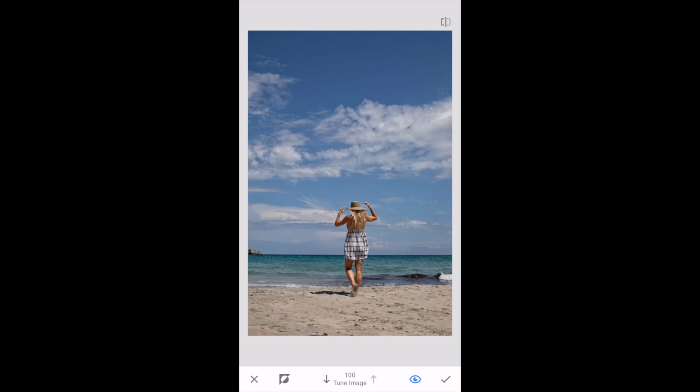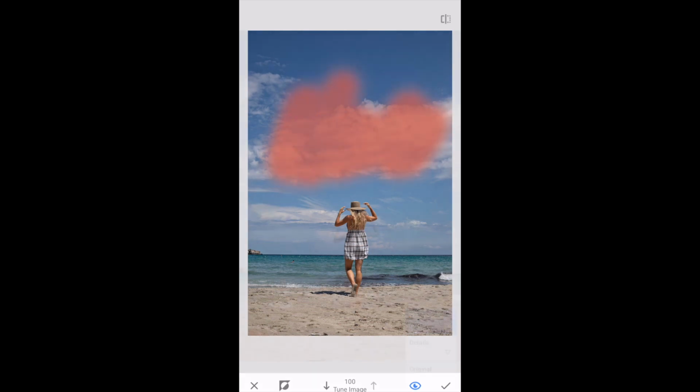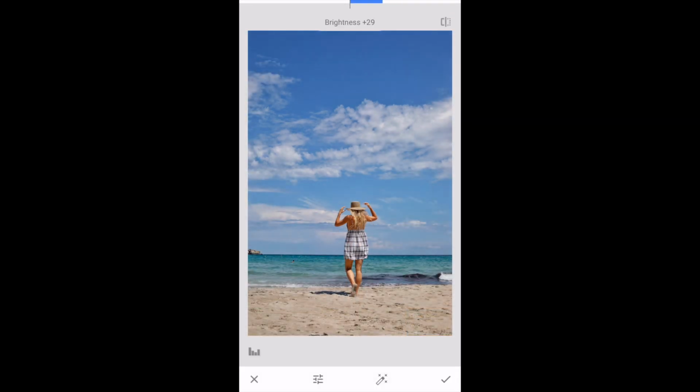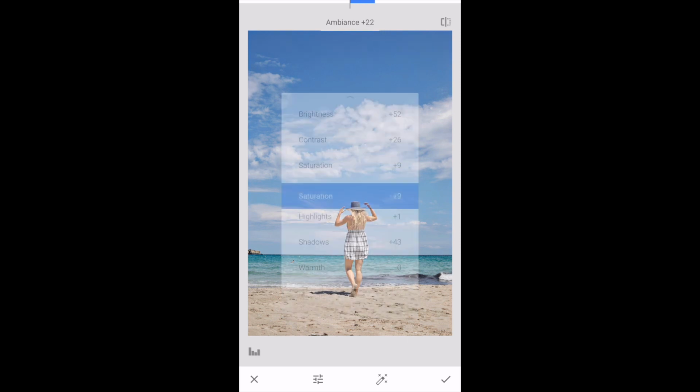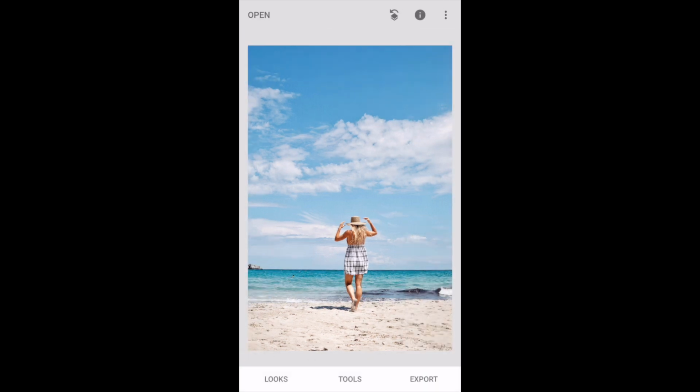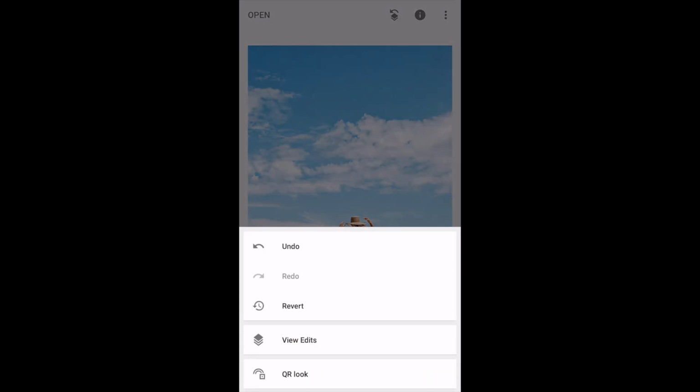Here you can brush the areas you want to apply it to, but if you click this little thing, you can adjust it again. So maybe this is a little too saturated, or I want to go back and make the shadows brighter. You can make those adjustments and then go back to your edited pic. And then you can always revert to original as well.